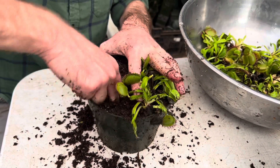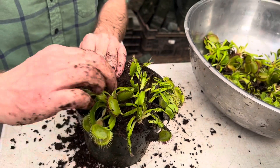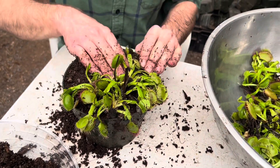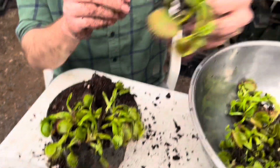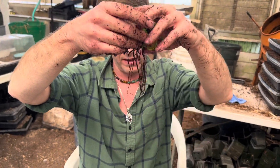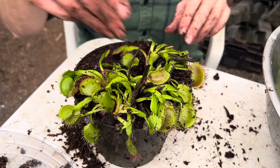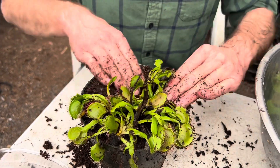Let's get another one right here — get that nice big one. Again it's kind of growing in toward the center. There's no real order to this; nature doesn't plant Venus flytraps in a row, so why should you? I'm just going to get them in there however they fit and let them fill back in. Venus flytraps have almost no roots — all the roots that bulb has made in maybe eight years, and there are very few. You can kind of fold or twist the roots in to get them all in there; they don't have to go straight down necessarily. Roots know which way is down and they'll definitely find it.